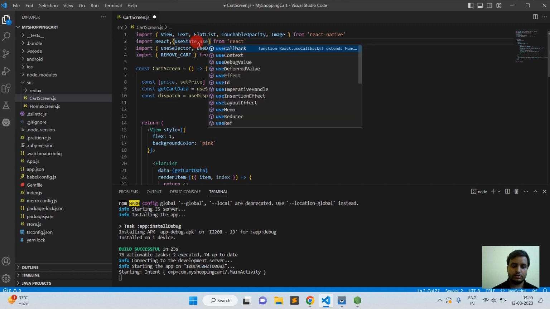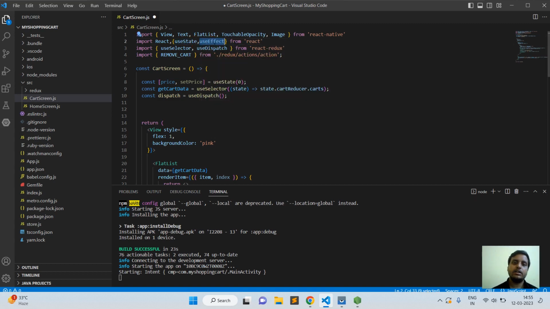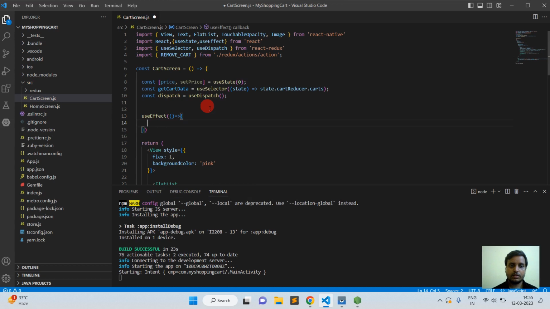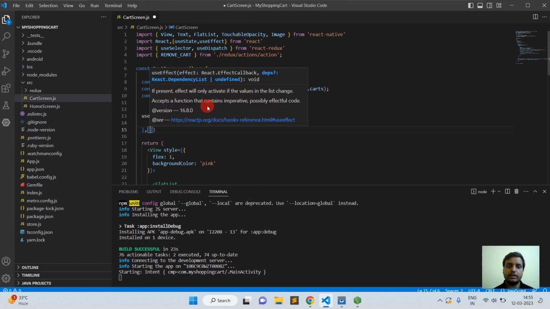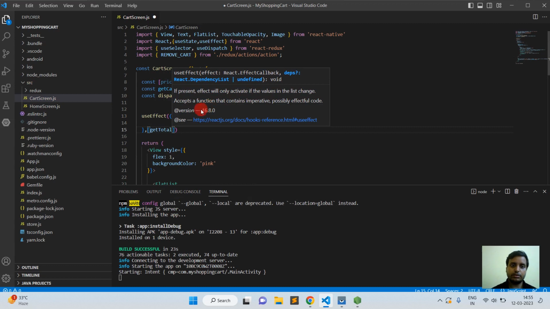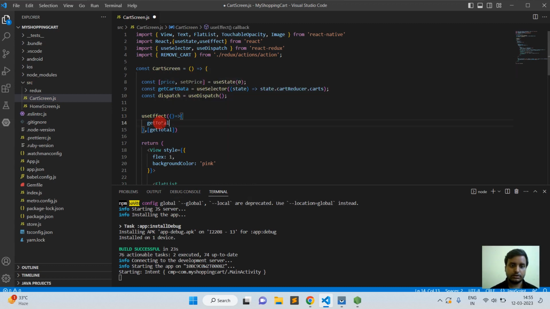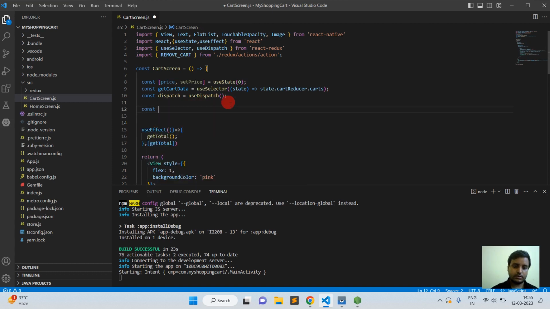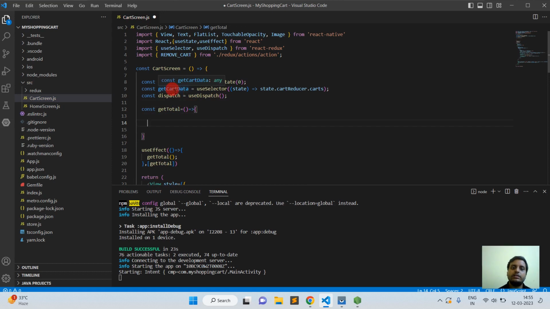Okay, so we will get the updated total price of the product when it changes. Okay, so we will use effect here, and inside the blank array we will use one method. We will create this method. Just copy this, paste here, and we will create this here. We will take all the prices from this array, and we will calculate all the prices.